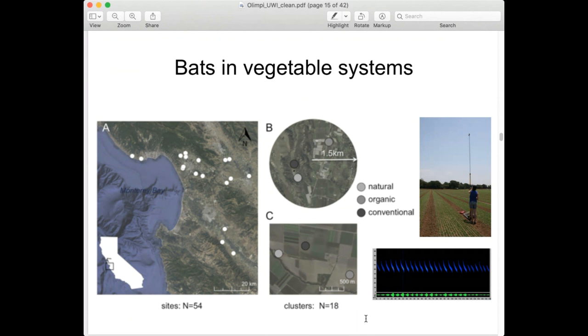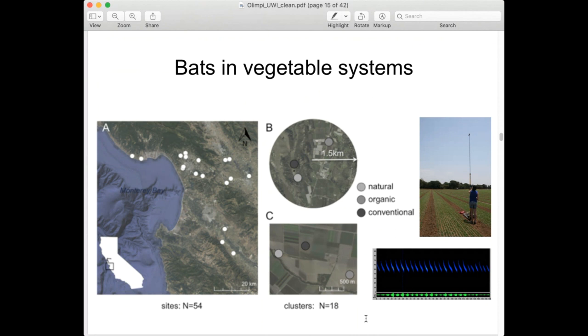So you'll get familiar with the Central Coast. There's a map on the left. You can see the Monterey Bay, and my study sites are scattered across the region. So I selected 18 landscapes across a diversification gradient, across a gradient of areas that were intensive agriculture to areas where farms were embedded in more natural landscapes and had woodlands nearby.